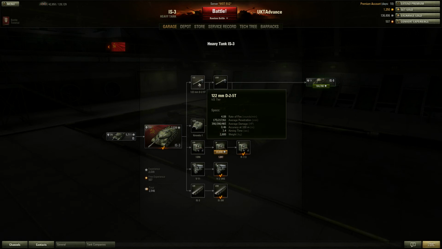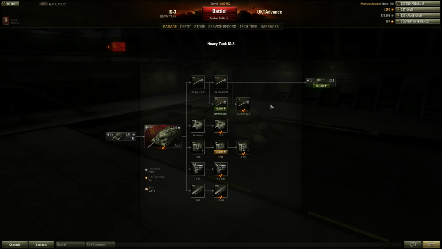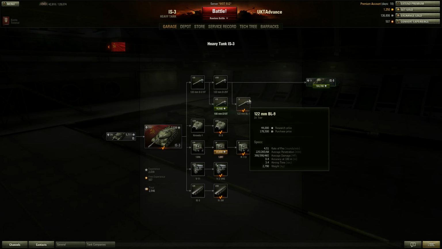Now this is the gun that the KV-85 had. This is the gun that the IS has, and you can also fit this on the IS-3. Now, this is the upgraded gun that goes on the IS-3. It's got exactly the same damage, but where the D25T has 175 alpha and 217 average penetration, this one, the BL9, has 225 and 265 with 68. Fire rate is pretty much the same, there's not a massive amount in it. But it's the penetration that makes all the difference, because now it's a possibility.